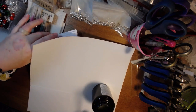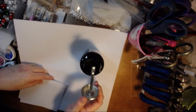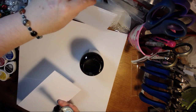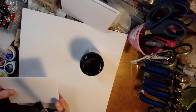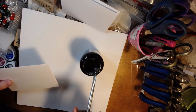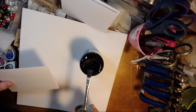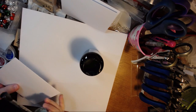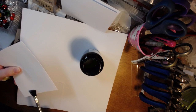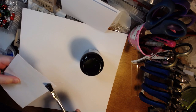Rubber cement is funny. It flows a little weird. So, may look a little funny. But see, it has a little brush applicator. This stuff is actually pretty good to have around. You can do all sorts of neat stuff with it. It's a very good adhesive.